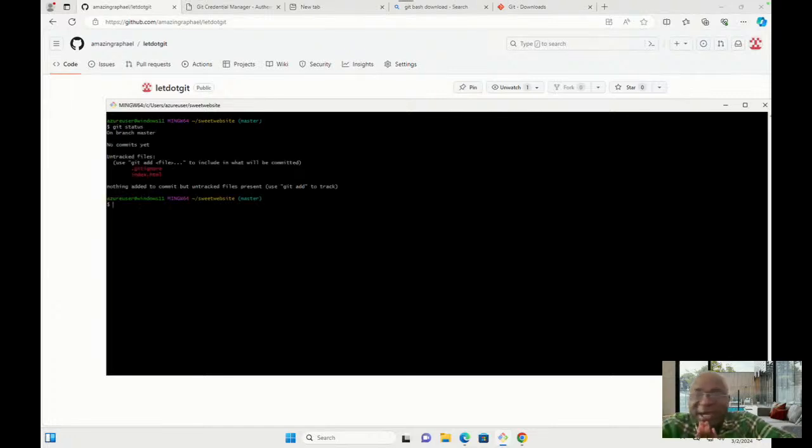Okay, so what does it tell you? It says that we have two untracked files. We have .ignore file is not tracked. We have index.html is also not tracked, and they are both highlighted in red color. Okay, so what do we do? Now I want to explain another concept called staging area.